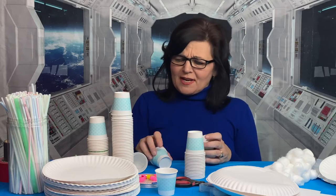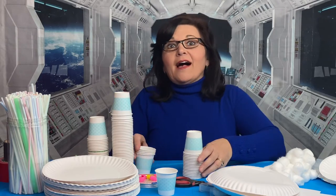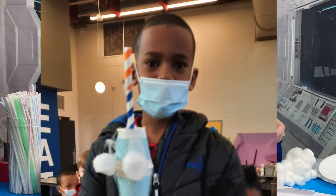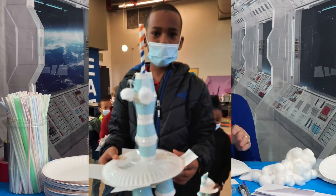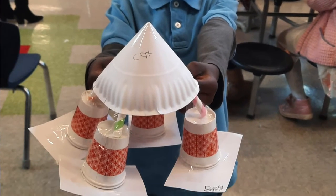And I was like, well, how are you going to keep it from falling? And he was like, I'll be back. He did something marvelous. But imagine if you used a plate for all of those cups to sit down inside. Now, any materials that you have, make sure you've asked your grown-ups that they are okay to play with and make with and build with, and then get started.